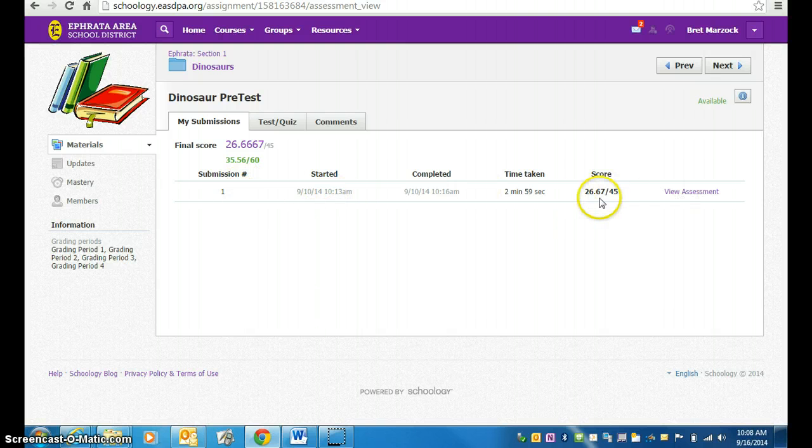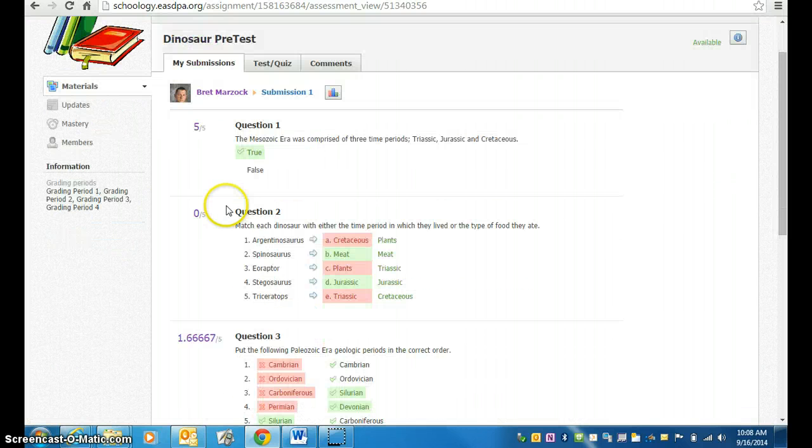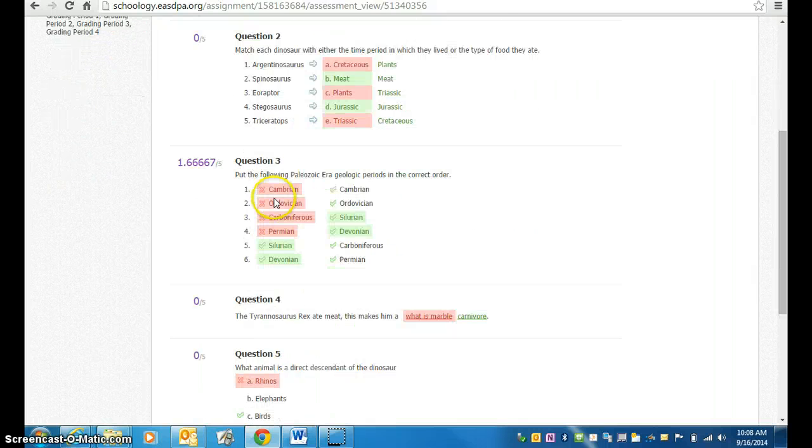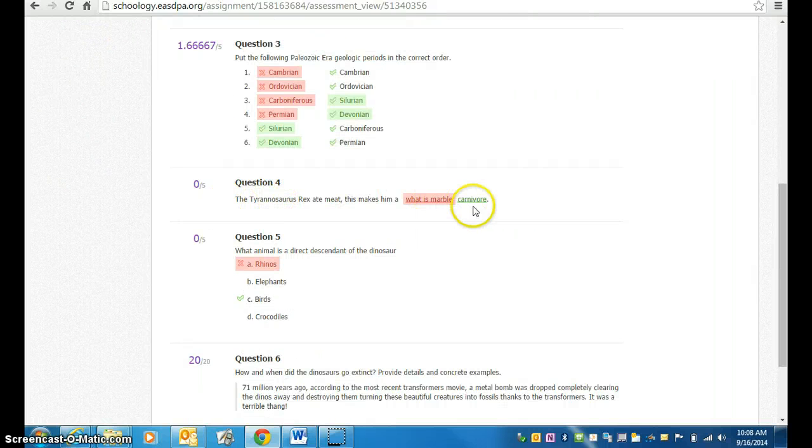As you can see from this test, you can see a score after you've done the test. I can even view all the answers that I did on that test, what I got right, what I got wrong, how many points things were, right? Oh, didn't get it right. Trying to order stuff. So these are examples of ordering questions.